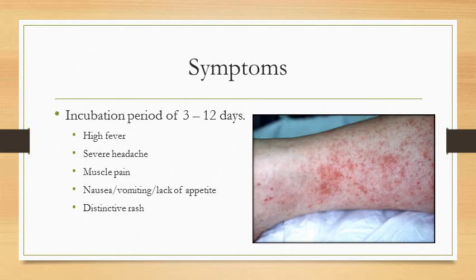The symptoms of Rocky Mountain spotted fever take about 3 to 12 days after the bite of an infected tick to show up on the patient. These symptoms are usually a high fever, a very severe headache that becomes worse with bright light and eye movement, muscle pain, nausea, vomiting, lack of appetite, and then usually about 5 days after the onset of the high fever, that distinctive rash appears. The rash will appear first on the wrists and ankles of the patient, and then move to the palms, feet, up the extremities, onto the trunk and buttocks, and onto the neck and the face. The rash begins as small pink spots and then becomes raised and much darker in color over time. There are even some instances of this disease without rash, so it can become very challenging for physicians to adequately diagnose.